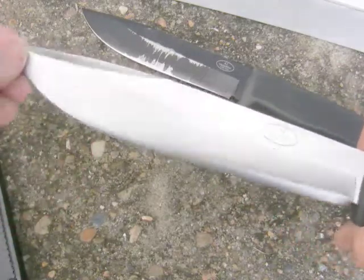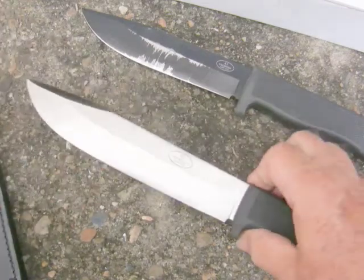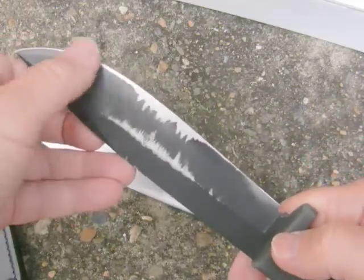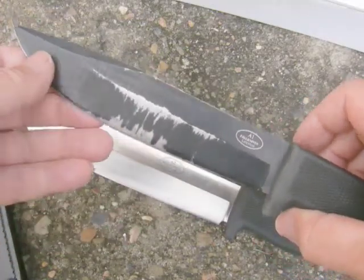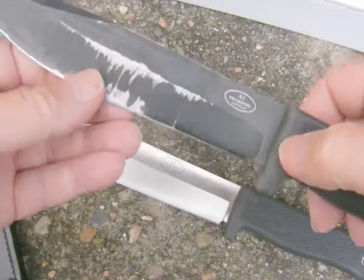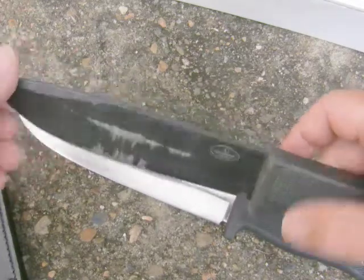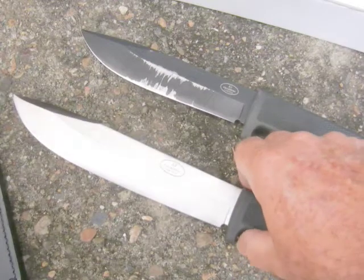Just as an aside, some people talk about this chipping a little bit, microchips. I think I did get a couple of chips in this A1 some time back, but just putting it on the stone, rubbing the stone across here, seems to get them out pretty easy, and some stropping. Some people have commented in reviews that with the VG10, once you've used it and sharpened a couple of times, the idea of the chipping goes away, and it seems to be my experience as well. Great knife, the A2 as well.